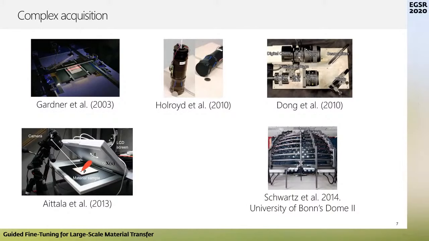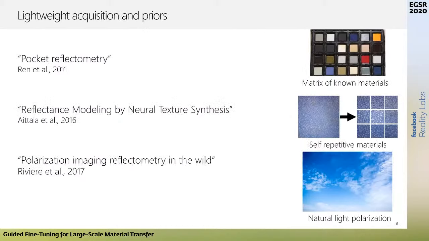Now, historically, many methods were proposed for precise material acquisition. They are usually based on specialized devices and control lighting with multiple measurement. And this doesn't really fit our on-site capture problem. And furthermore, these methods are not designed for large-scale surfaces acquisition. Simpler methods have been proposed, but they still require many pictures from different angles or rely on strong priors such as material self-repetitivity.